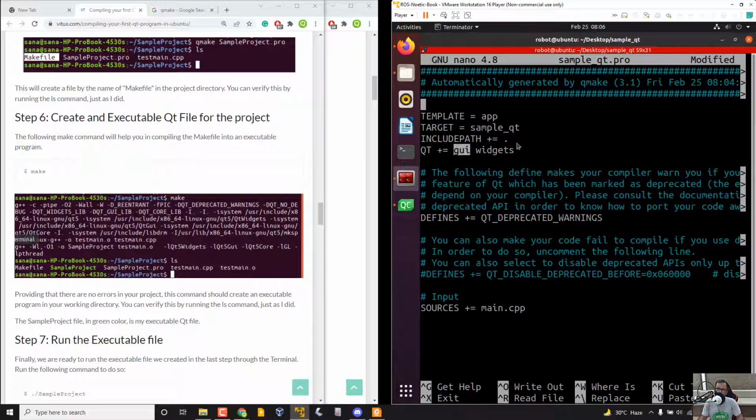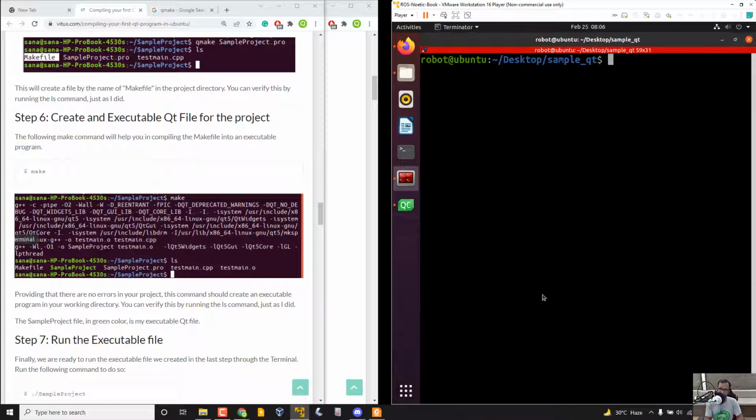There is a GUI, there is a widget, so these all are separate modules. We just need these two modules, so that's why we have included this, and then we just want to mention the source files. Currently I only have one, then I just added and saved it.